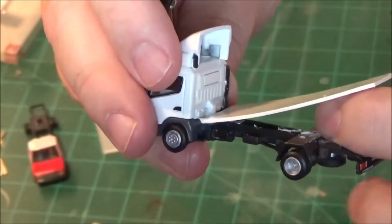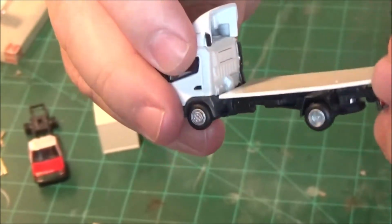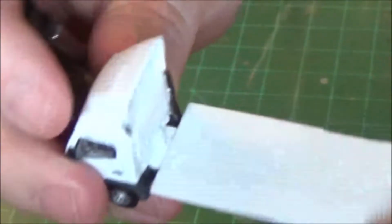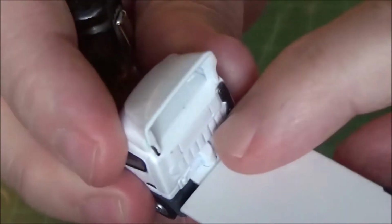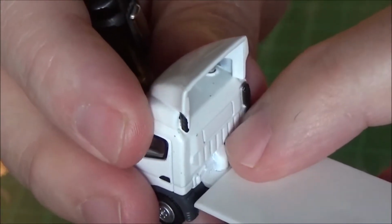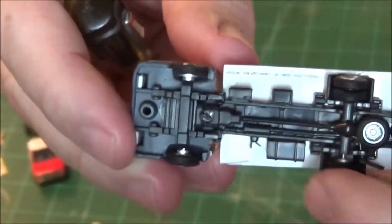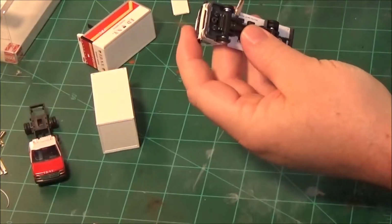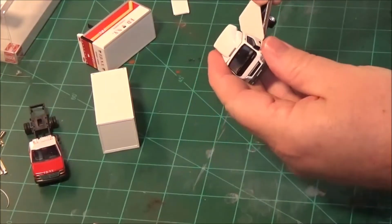I think it's a little too strong for the X-Acto knife blade to just snap it right off. But the plastic appears to go right into the cab, where that little, you see that little lump there? That's where it's connected underneath here. I started grinding on it, but I didn't get it all the way. I wanted to see if I could get it while I was on camera.